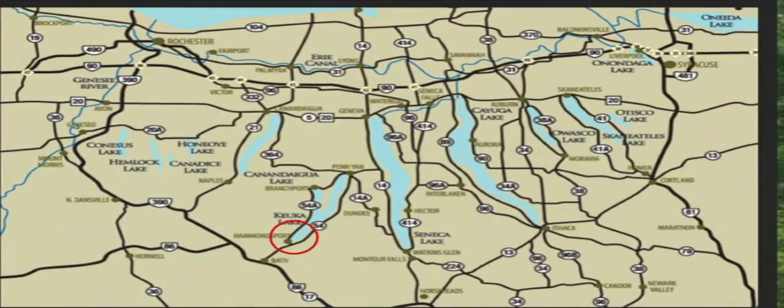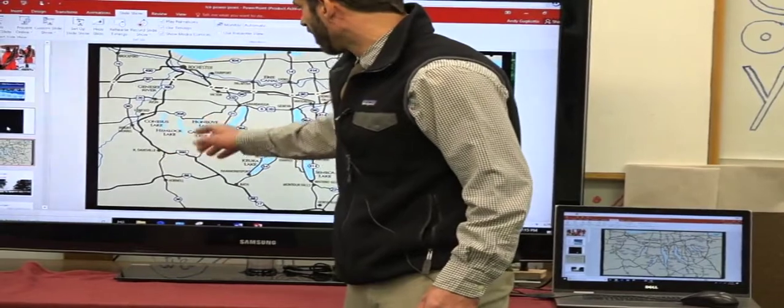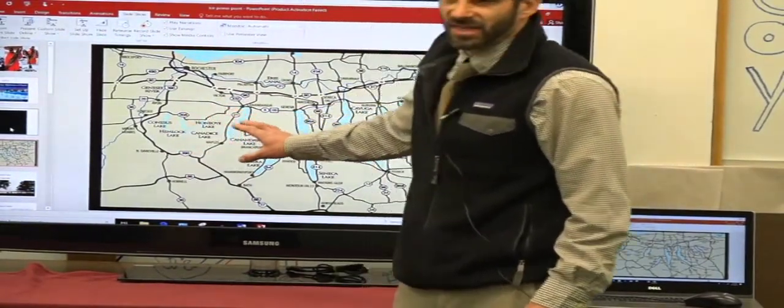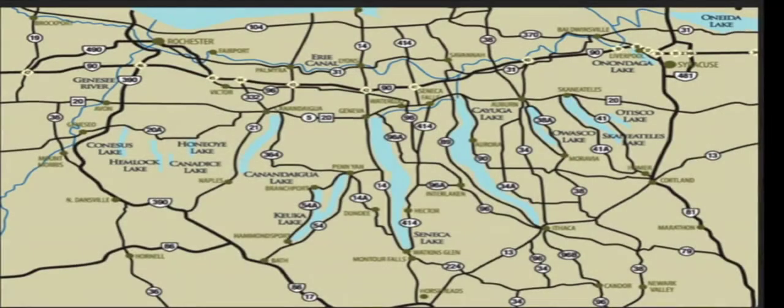So obviously the Finger Lakes, this is where we are. Mainly I fish Canadice, Hemlock, Honeoye, Canadice, all those lakes. And the reason those are the lakes I highlight tonight, and also Keuka, is because those are lakes that are kind of the shallowest, and those are lakes that have typically ice on them. Seneca, you're really not going to get ice on. Some of the other lakes you do, but they're a little bit farther travel for everybody. All the lakes I go over tonight will be within an hour driving range.